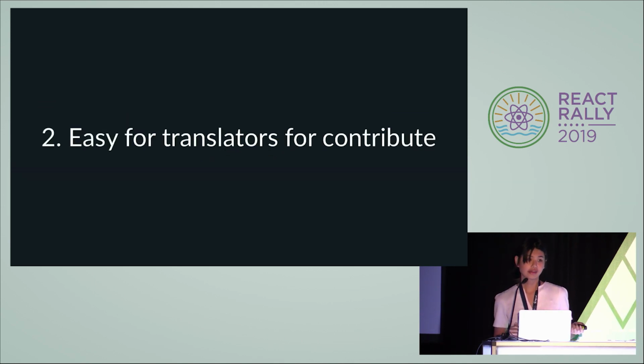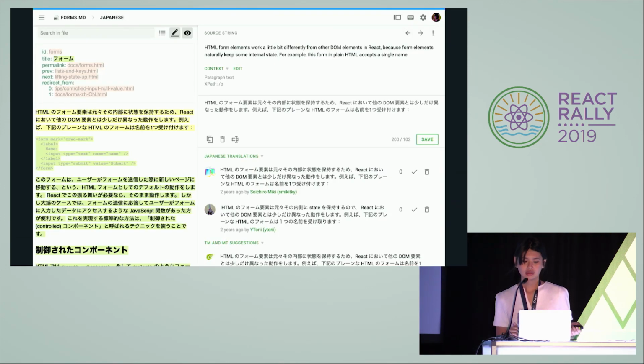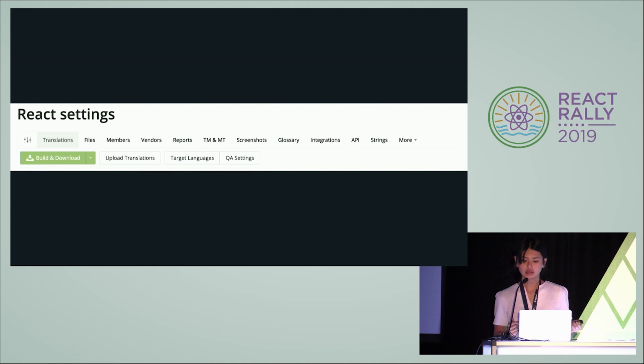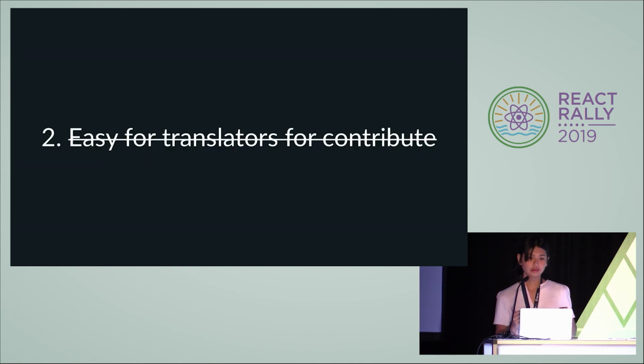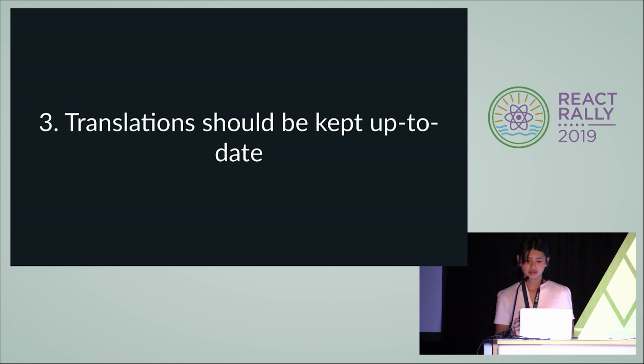Two, it should be easy for translators to contribute. Crowdin was a new UI that most developers didn't know that well. It didn't handle markup well. Often I looked at projects that were made on Crowdin and their markup had stray HTML tags everywhere. I myself had a lot of trouble trying to figure out how to change various settings for it, for example, adding different permissions to it. So that's also a bust.